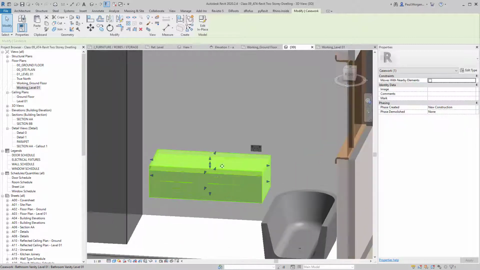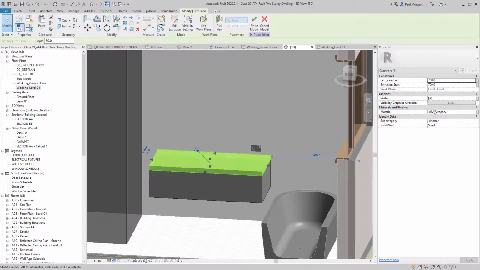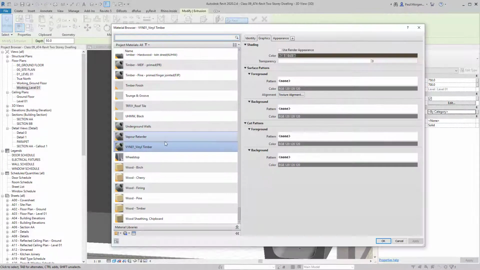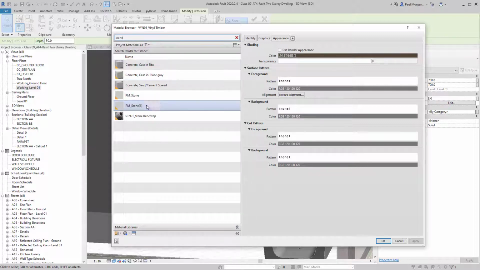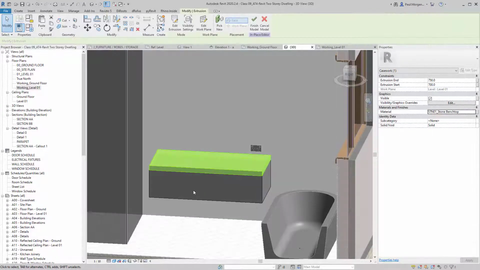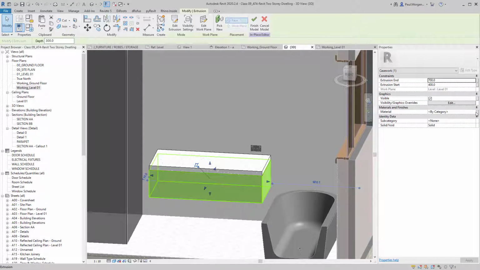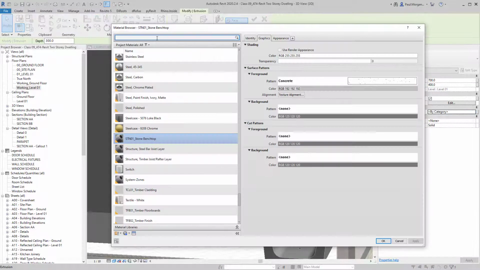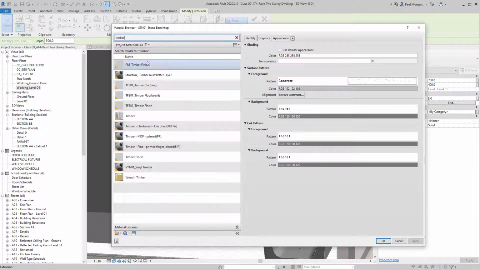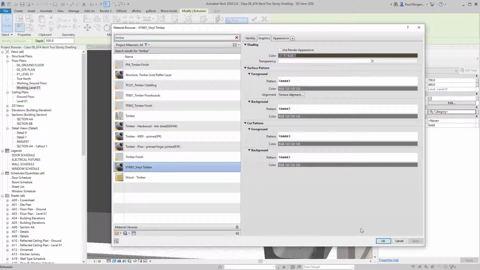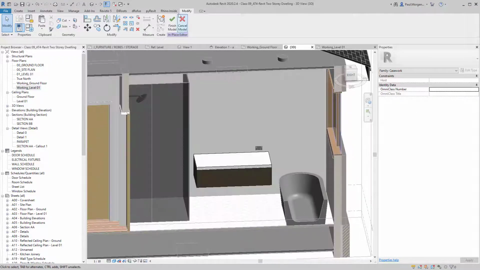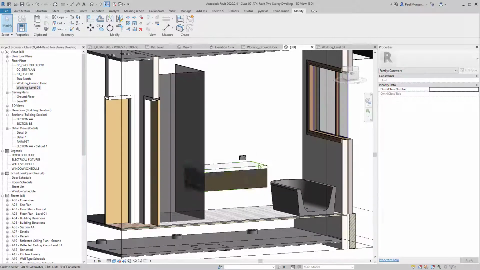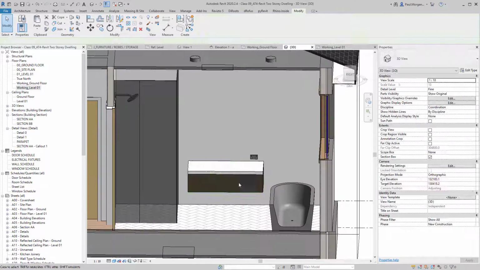And again, I can click on this family, go edit in place, so I can start adding those materials. So I'll click on the benchtop, material, add, and I'll find my stone. There it is. And then my vinyl, timber, there it is, timber vinyl. Okay, looks good. Now, what I can do as well, we'll do this one slightly differently. So let's say okay, we're done. That model in place is now complete.